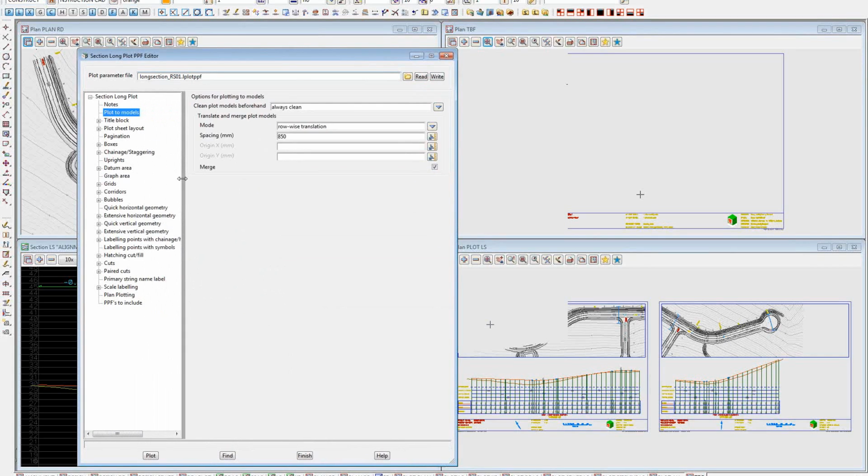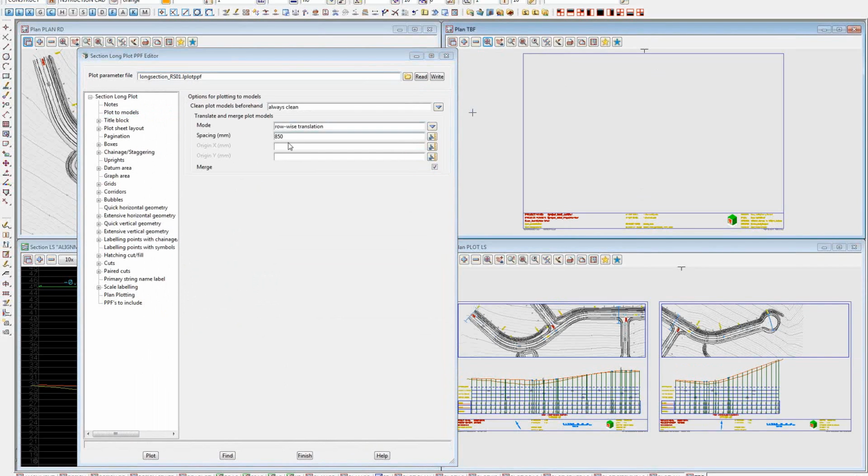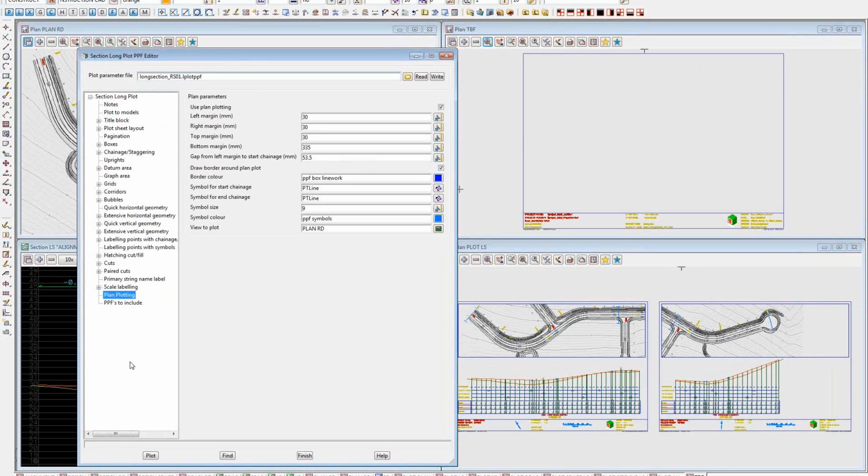The main changes I've made are on the plot to models branch. I'll just open that out a little bit so we can see a bit more. For plotting to models, I've added the ability to translate and merge the plot models. So for multiple sheets, they'll be translated into an array and merged into a single model there, simply by setting the parameters like so.